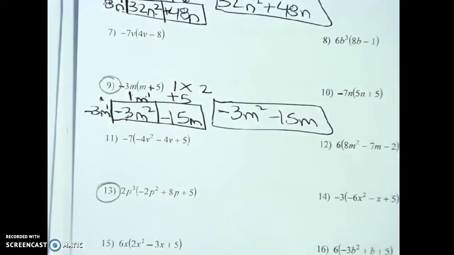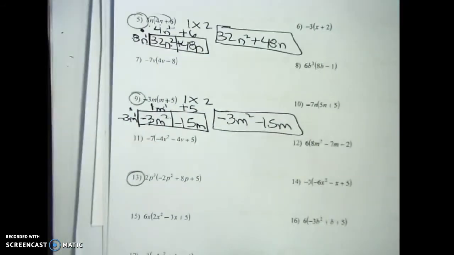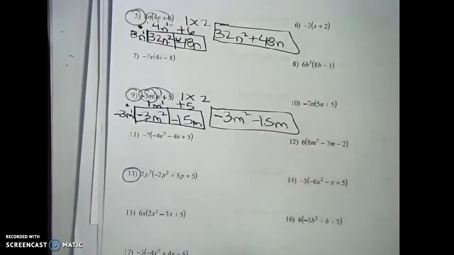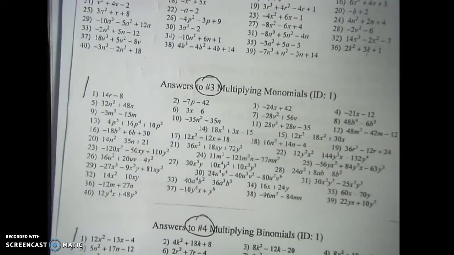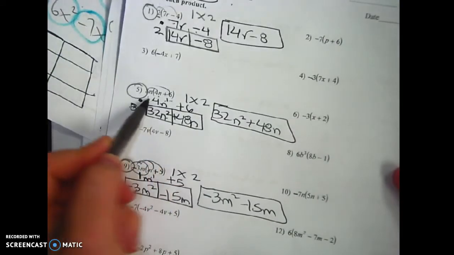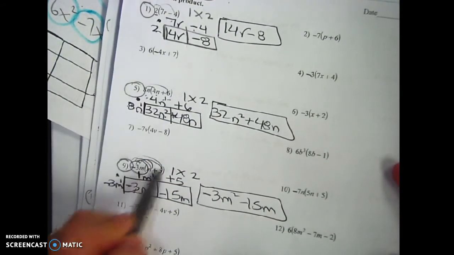Now, I want to point out, if you decide to do this method, which I'm going to call rainbow or distribute, you can't just write the answer, because if you remember, I have all the answers right here. So you have to show me work. So if you decide not to do the box method and you decide to do the distributive property, you've got to circle and point to where it goes and then give me the answer.